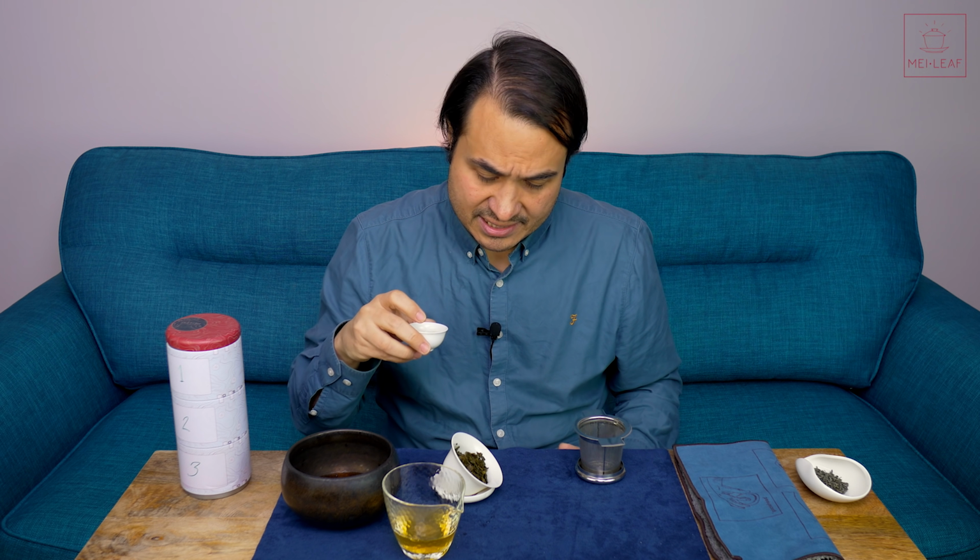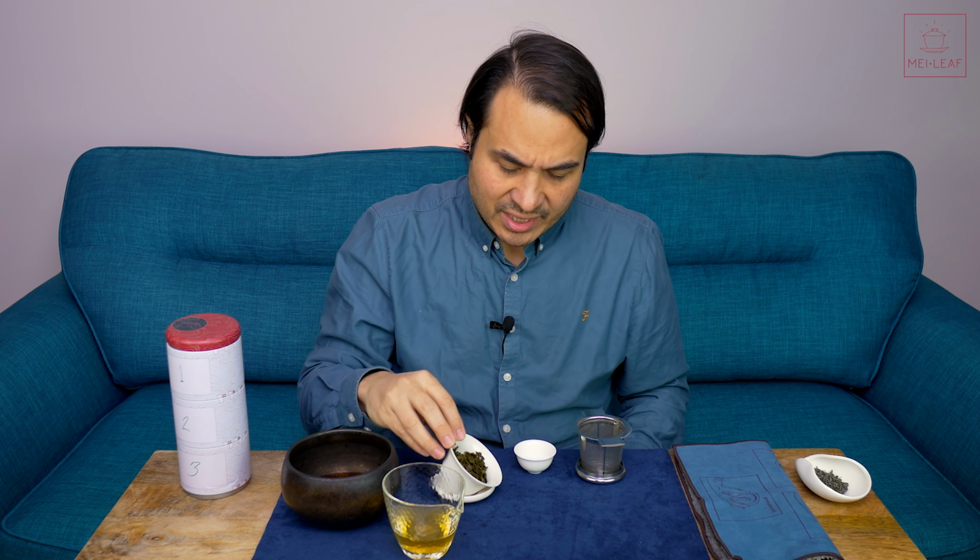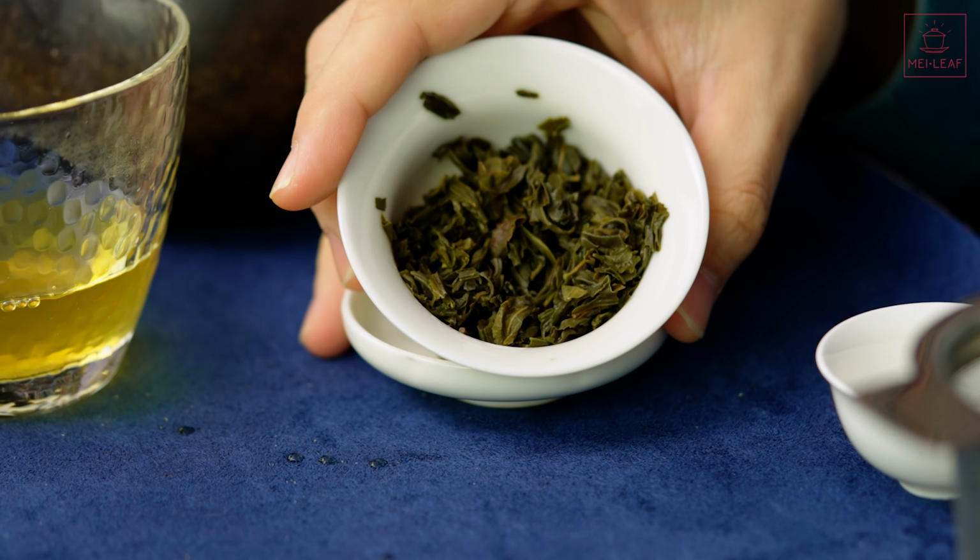In terms of what I think this is, I think this is a Chinese green tea. My guess is that it's marketed as a Chinese high mountain tea from Zhejiang or Jiangxi province, so around that part of the world. Vietnamese green teas tend to have a bit more of a ricey, starchy note, so that's why I'm leaning towards China. Price point, I don't know, it's been so long since I've seen price points on these kinds of teas, but I'm going to guess something in the region of 5 cents per gram. 5 cents per gram, Chinese green tea. Let's see what it is.